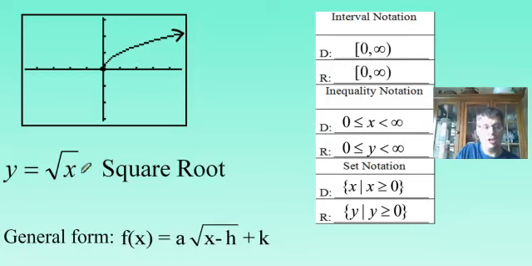The square root parent function. Notice that the equation is y equals the square root of x, and this has a point, and then it goes this way. Note the arrow. If you don't have an arrow, make sure you include that because it means that it keeps going in that direction. I have a tendency to deduct if you don't include that because you have to show that the graph keeps going in that direction.